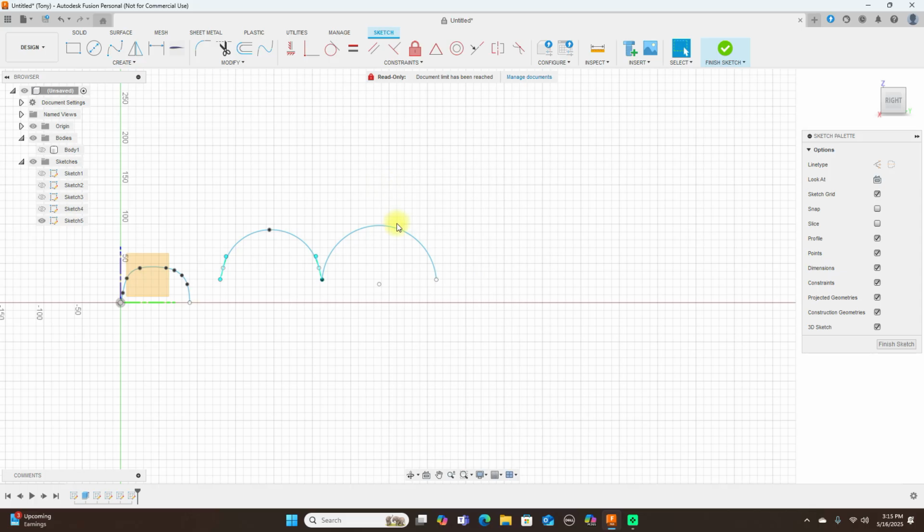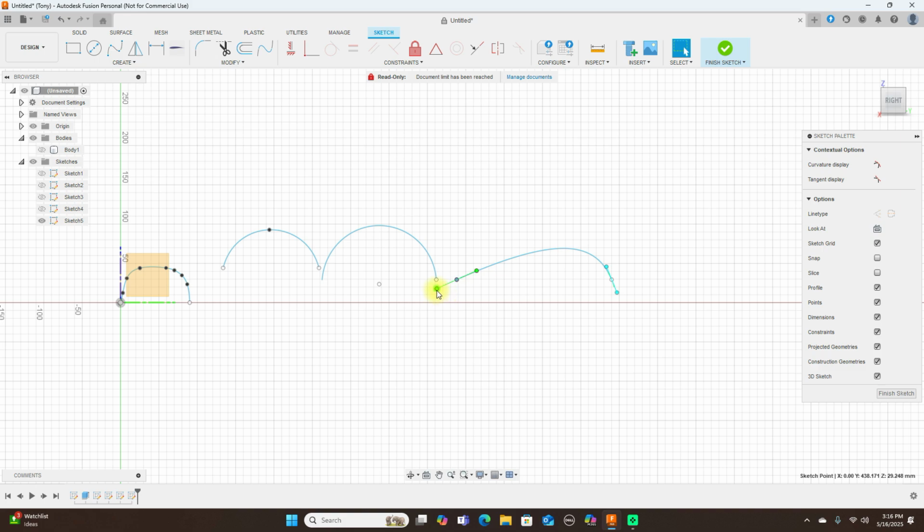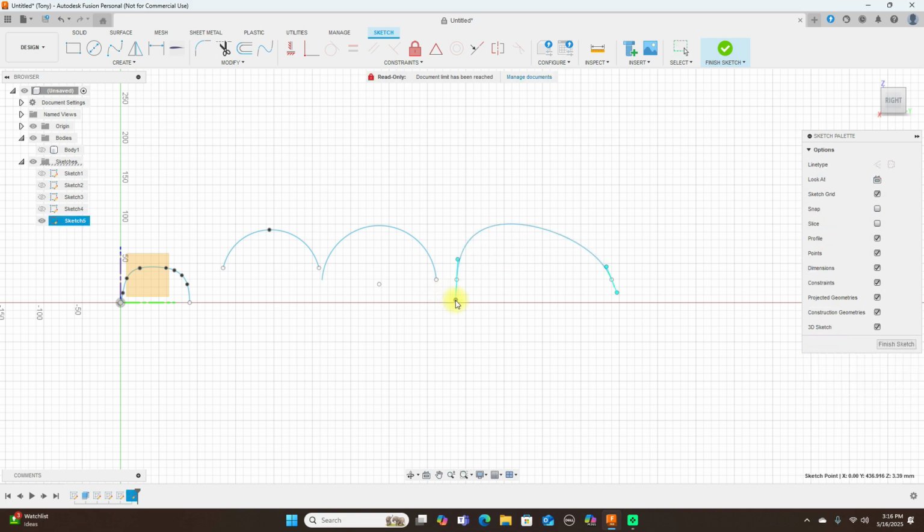If you don't want to use this and you still want to use a spline, you can use this, then use your spline handles here, and move this up to how you want it, however you need it to be.